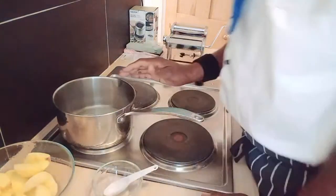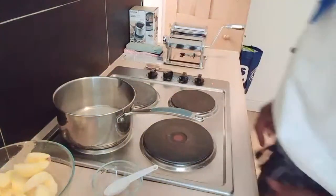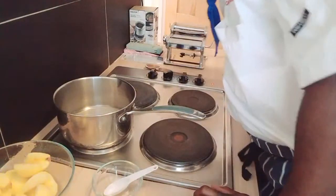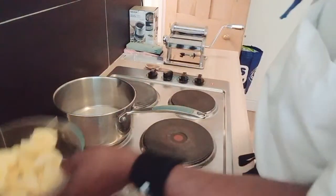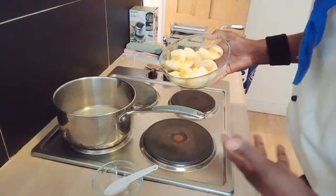It's gonna change into golden brown. It's gonna caramelize. So that's what we're looking at. So you just leave it the way it is, do not stir. I have my apples, still nice and fresh, good color.